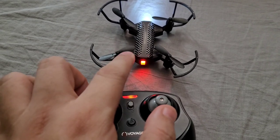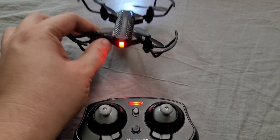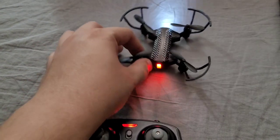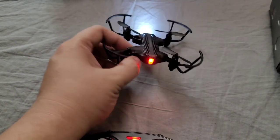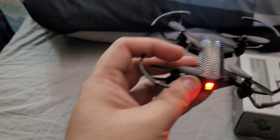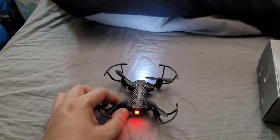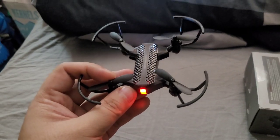you need to calibrate the drone. So search for any flat surface. Don't put the drone on an uneven surface. You need a flat surface to stabilize the drone in the air, because sometimes when the drone is flying, if it is not stabilized, it will go to the right side, maybe this way. So it is important to calibrate your drone on a flat surface so that when the drone is flying, it hovers.